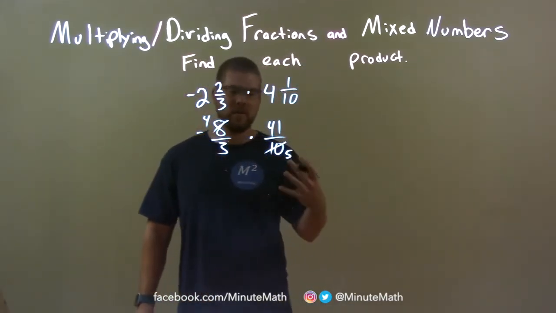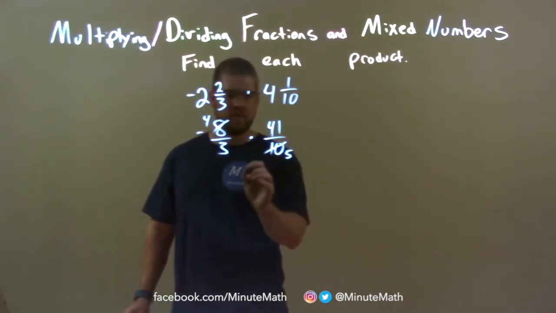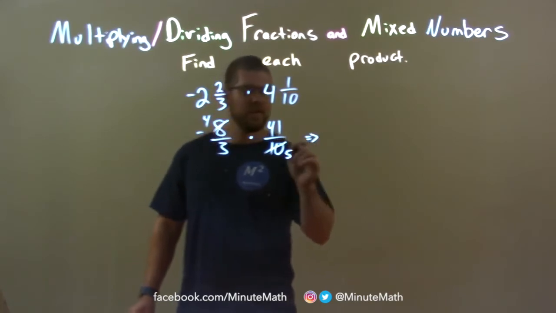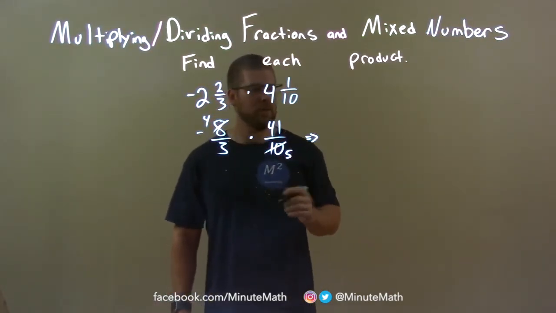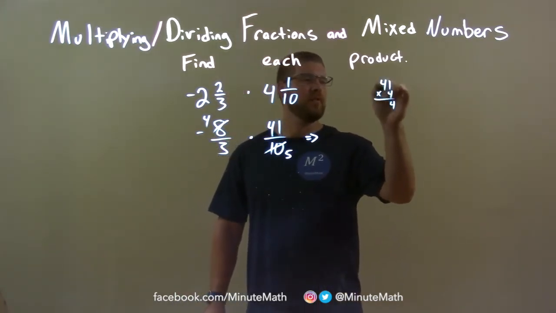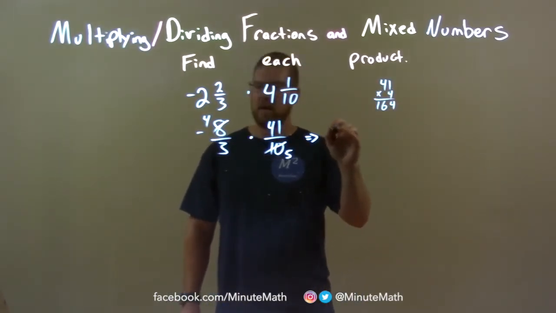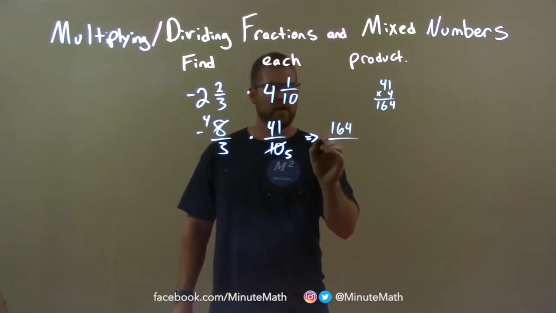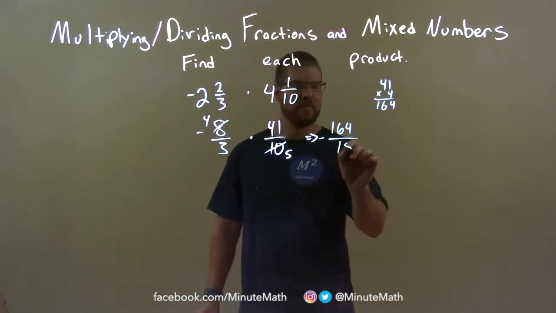Instead of multiplying larger numbers, I try to make them smaller before we multiply, okay? So just like we always do, multiply across the numerator, all right, 4 times 41, well, 41 times 4, that's 4, and the 4 times 4 is 16. So we have 164 here. 164 over, and that's a negative, right? Negative out there. 3 times 5 is 15.